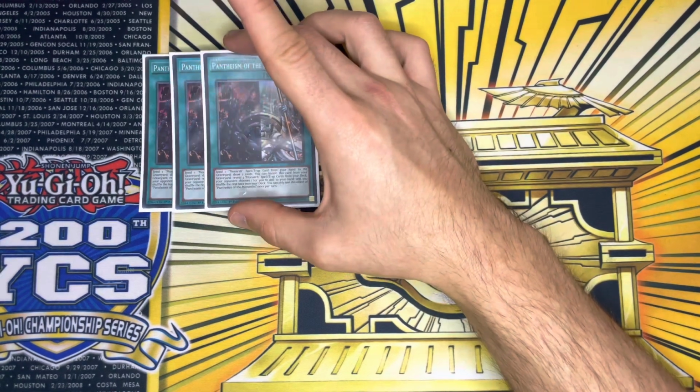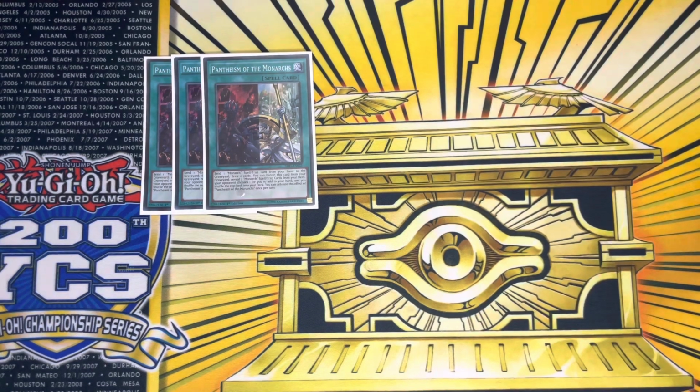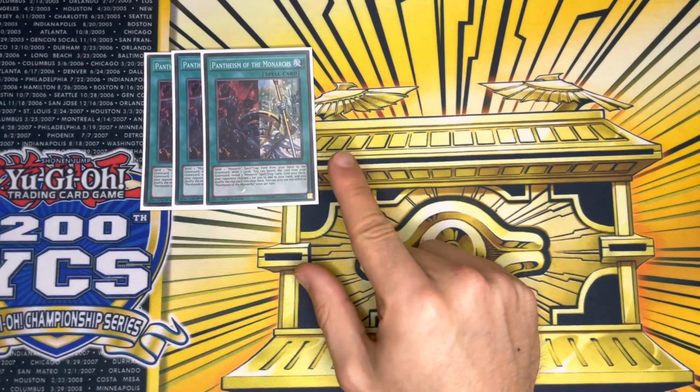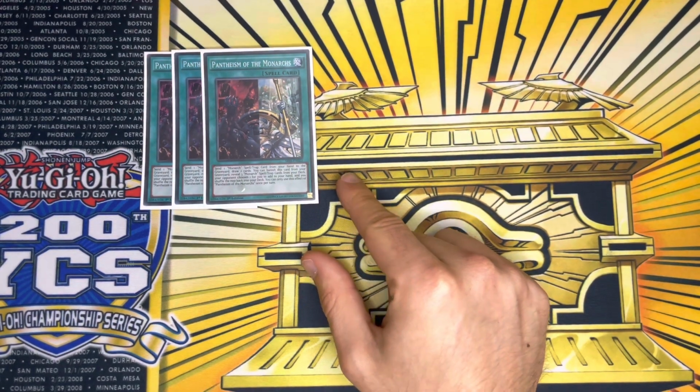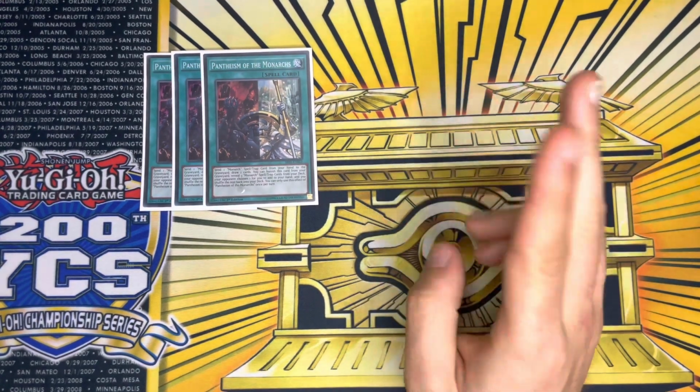Pantheism is the most broken draw spell I have ever used in the history of me playing Yu-Gi-Oh! And I don't say that lightly. With this card, you send 1 Monarch spell or trap from your hand to the graveyard, which, if you're sending the Prime Monarchs, is just free. You draw 2 cards, and that's not once per turn, guys.